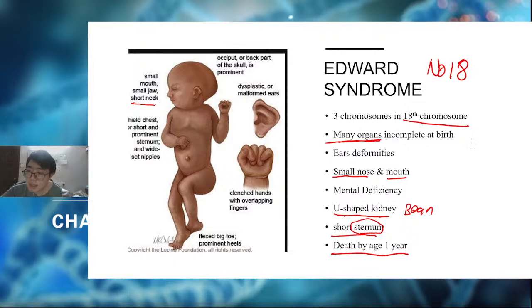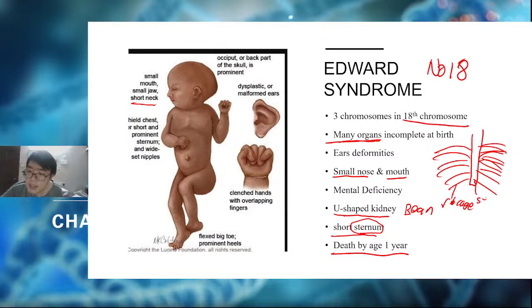Awak tahu kan, lung kita ada satu lobe yang ni, lepas tu ada banyak ribcage, right? Yang ni kan, our lung punya structure, this one is ribcage. Yang tengah-tengah ni kami panggil sternum lah. This is the short sternum, yang sternum dia berbanding dengan baby biasa lah. So this abnormality causes them to not survive normally past 1 tahun. Normally is 1 tahun lah.